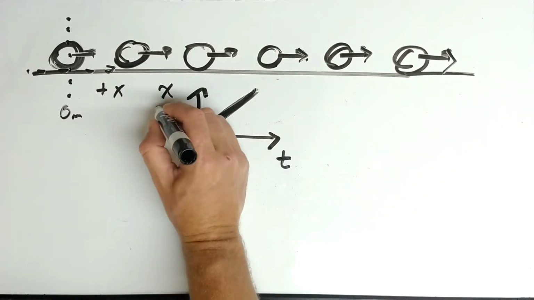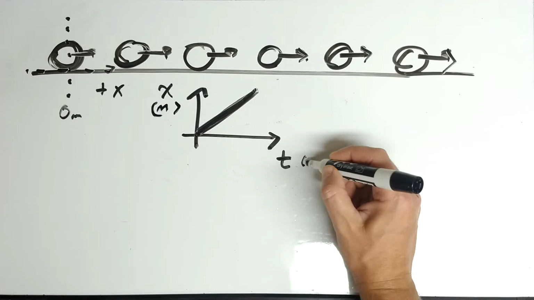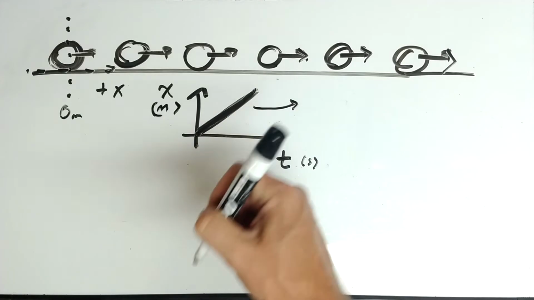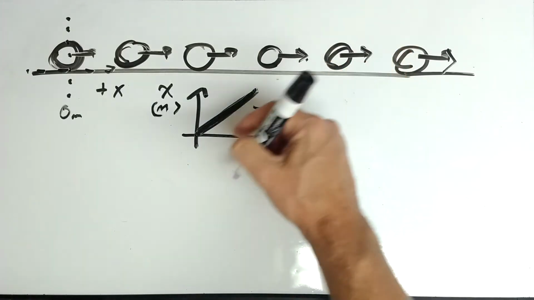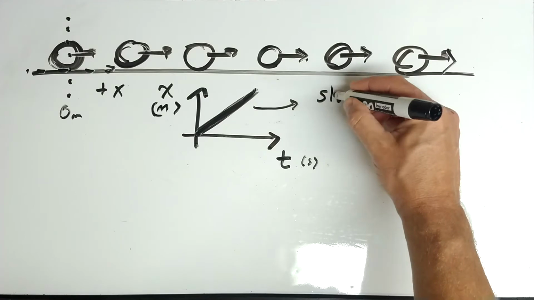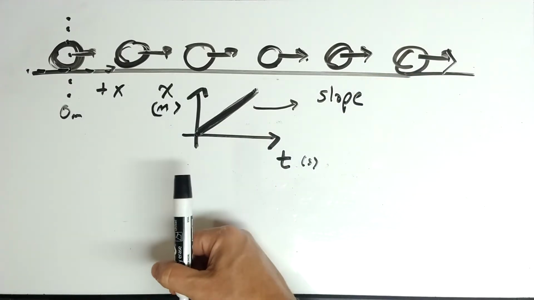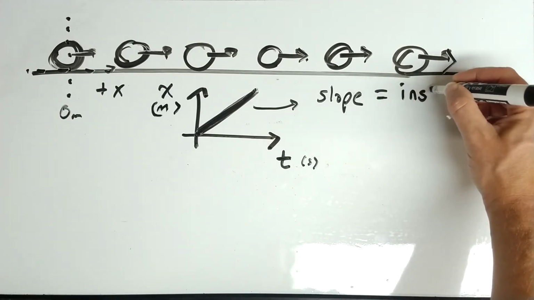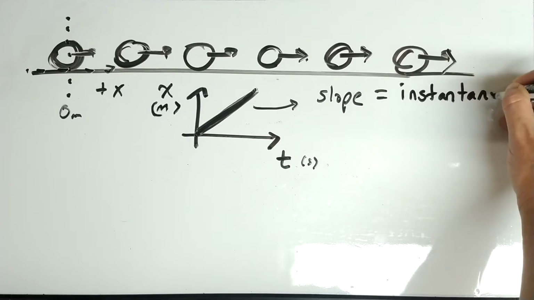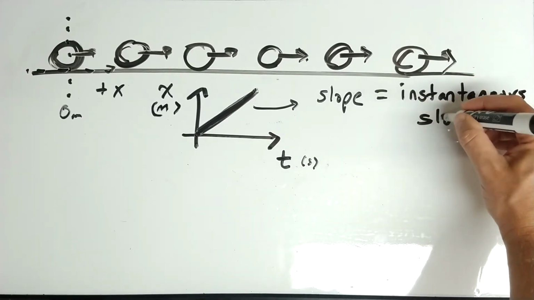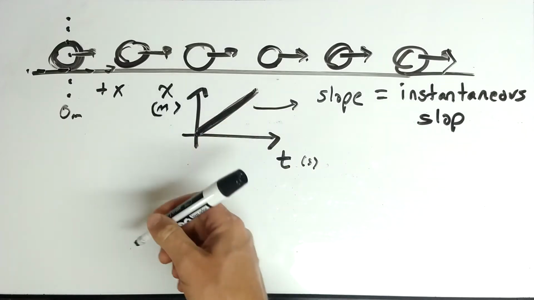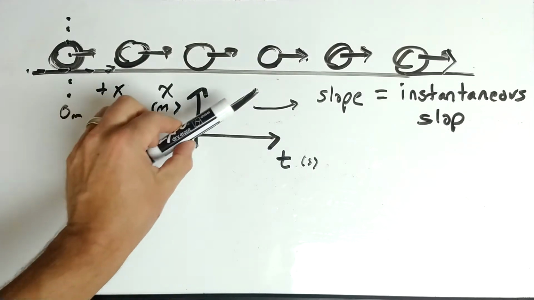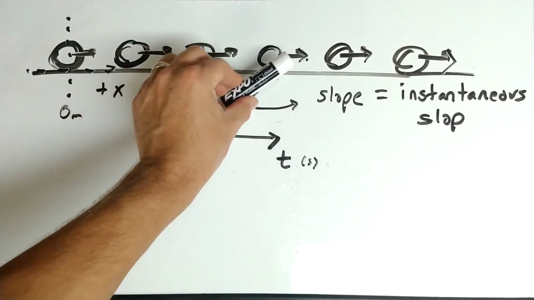So I guess I should maybe put the units here so we can keep track of that. Seconds. The slope of this line. All right, there's two slopes. There's the slope, well, for a linear line, I guess the slope is the same as the instantaneous slope. Because we have this tool called a slopometer, right? This is my slopometer. I can hold it tangent to the line, my position versus time function.